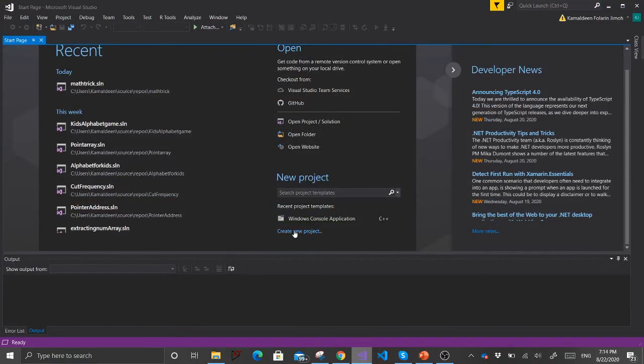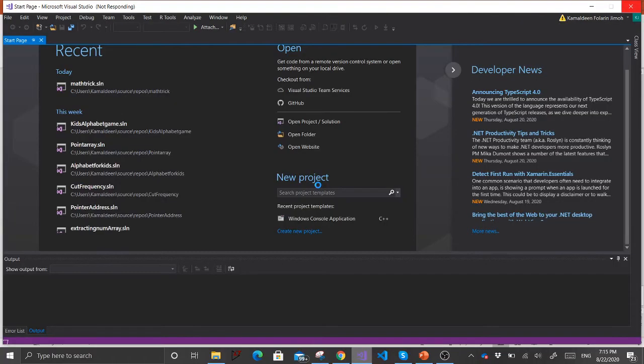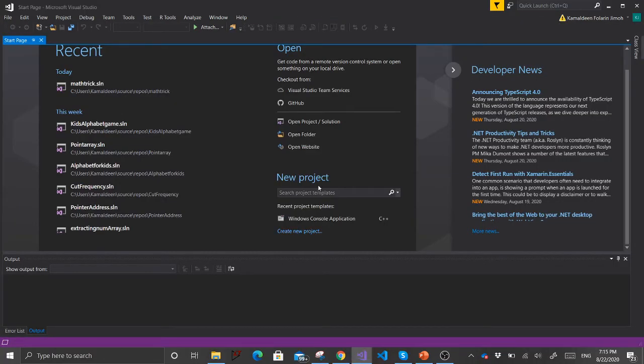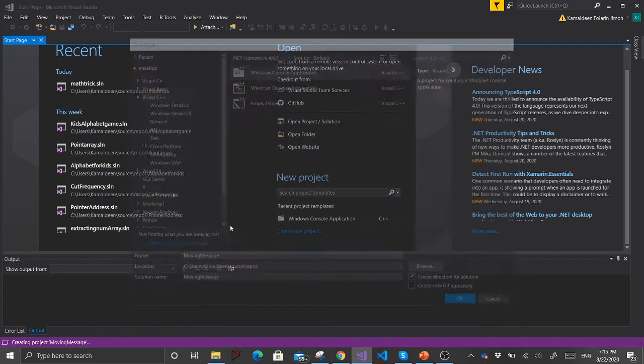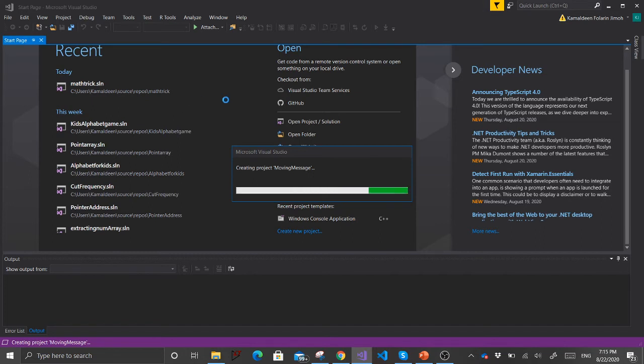Open Visual Studio. When you open Visual Studio, usually it shows the recent things you have done before, and then new project, and the ones you have done previously if you want to open them in the folder. So come to the one showing new project and click on create new project. It opens up a place where you can assign a name for your project. Here, where it shows name, write what you want. So let's say a moving message. Click OK, and then it opens up a page where you can write your code.